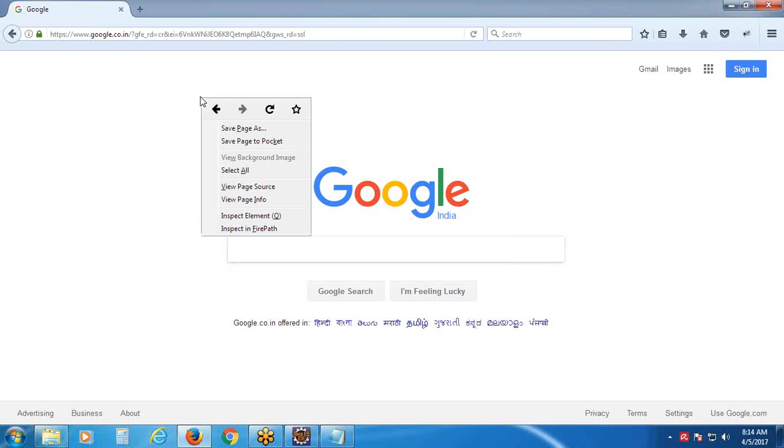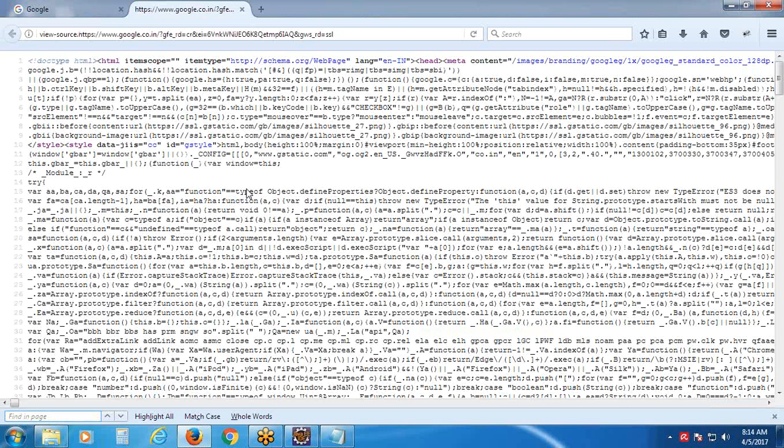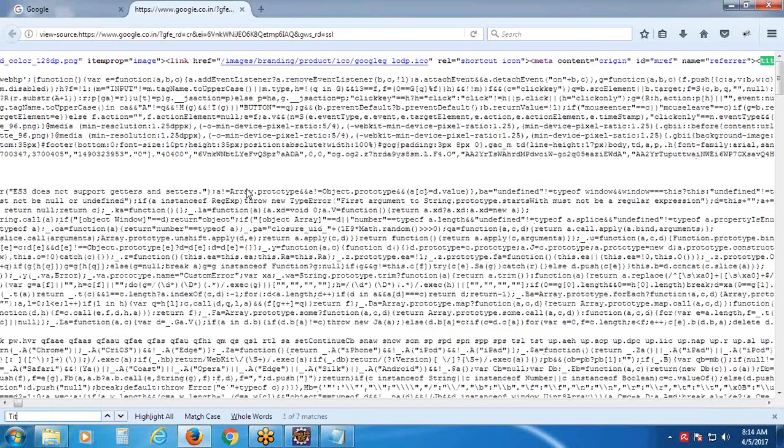Otherwise, place the mouse pointer and right click. View page source. Control F. Type title.